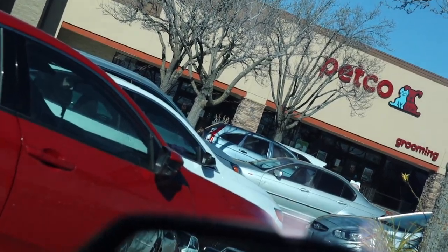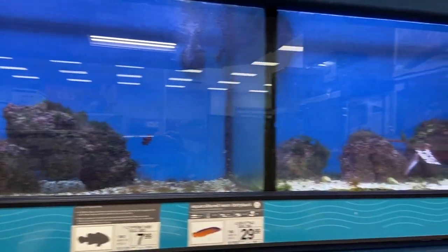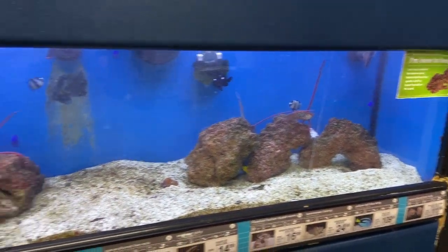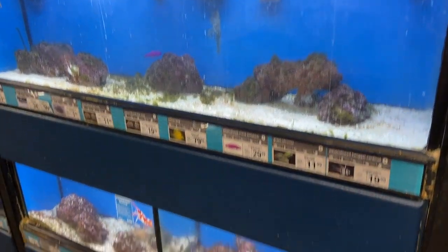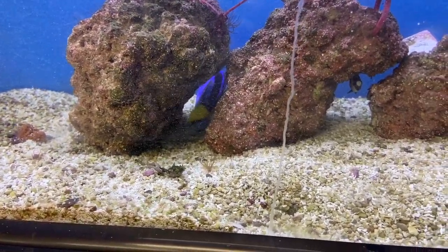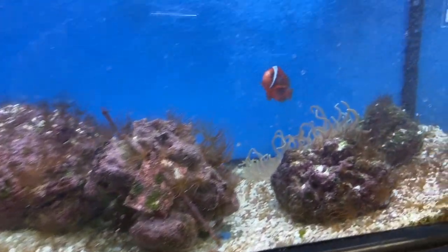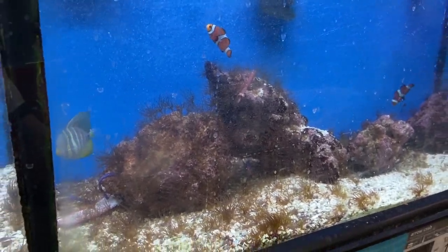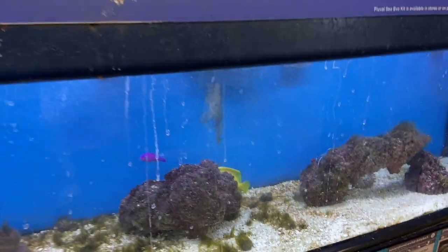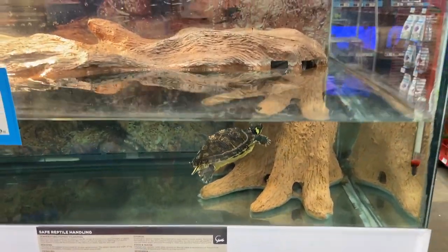It has been an hour and 30 minutes and I'm right about to pull into the Petco parking lot. This Petco actually had two saltwater racks — basic clownfish, a coral beauty angelfish, a huge blue tang, and larger systems with dottybacks, clownfish, and variations like calico and premium clowns. I did notice this place had tons of Aiptasia; they said they weren't able to get Aiptasia X in the past few months. They also had some little turtles. But they did have the saltwater fish I wanted and we went ahead and got him bagged up.